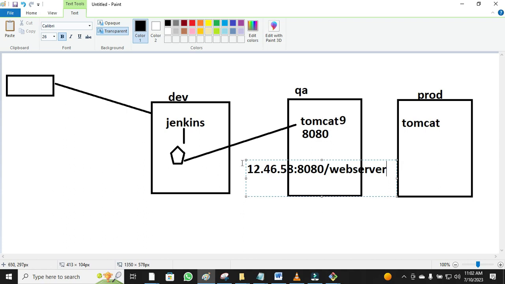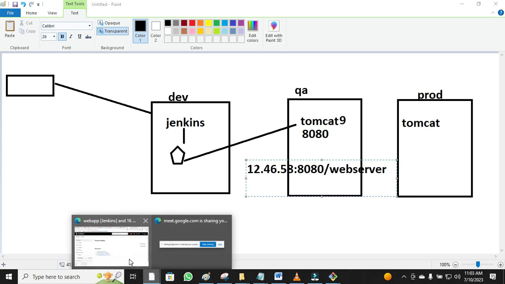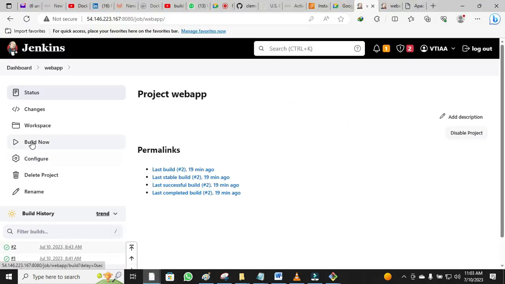Okay, so let us run our application and see whether our code actually works. We are running for the third time. Success. It has succeeded.